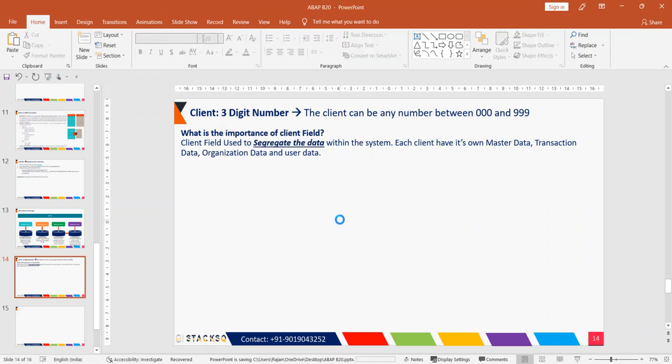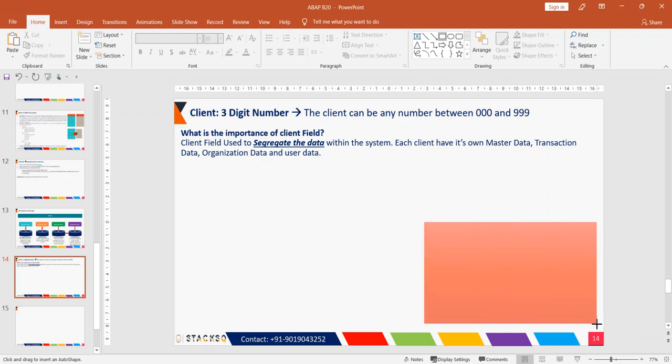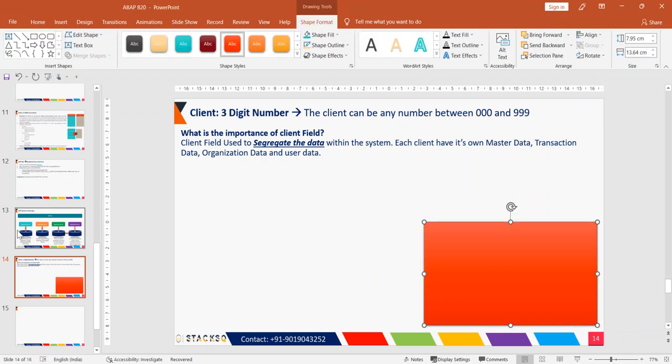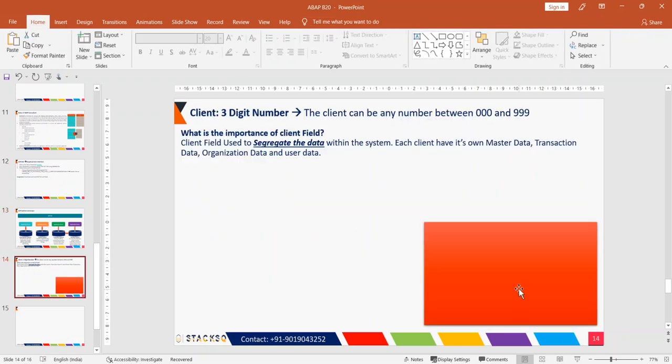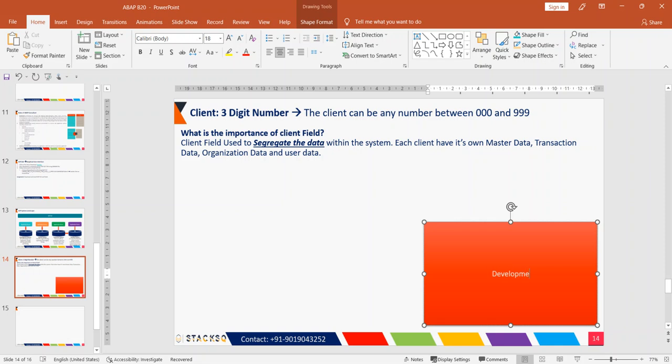Understood? Let's take an example, using the system types I taught you yesterday. Let's consider a development system.